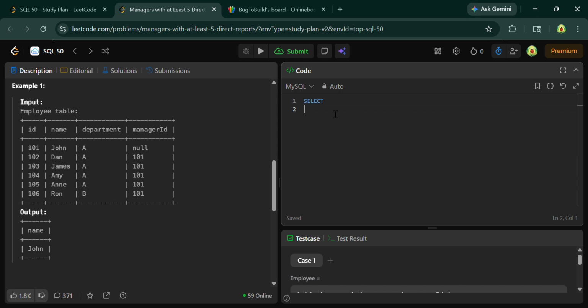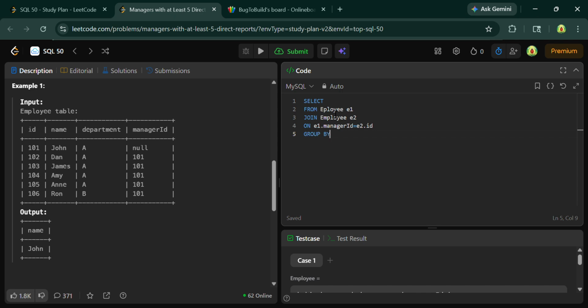You just have to do from Employee E1, and then join Employee E2 on E1.managerId equal to E2.id.